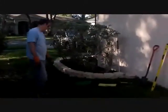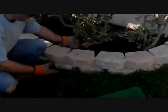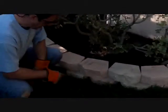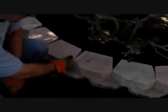Okay, as you can see, the pattern now is not going halfway in between, because the circle's tightening. So less space is there, which means that the blocks are going to keep going over. So somewhere in the pattern, try and find where that point is that starts to go, and I would say maybe right here is where it's not being halfway. So what you do then is take a piece of this block off, about like that, and then you'll be able to slide it over.